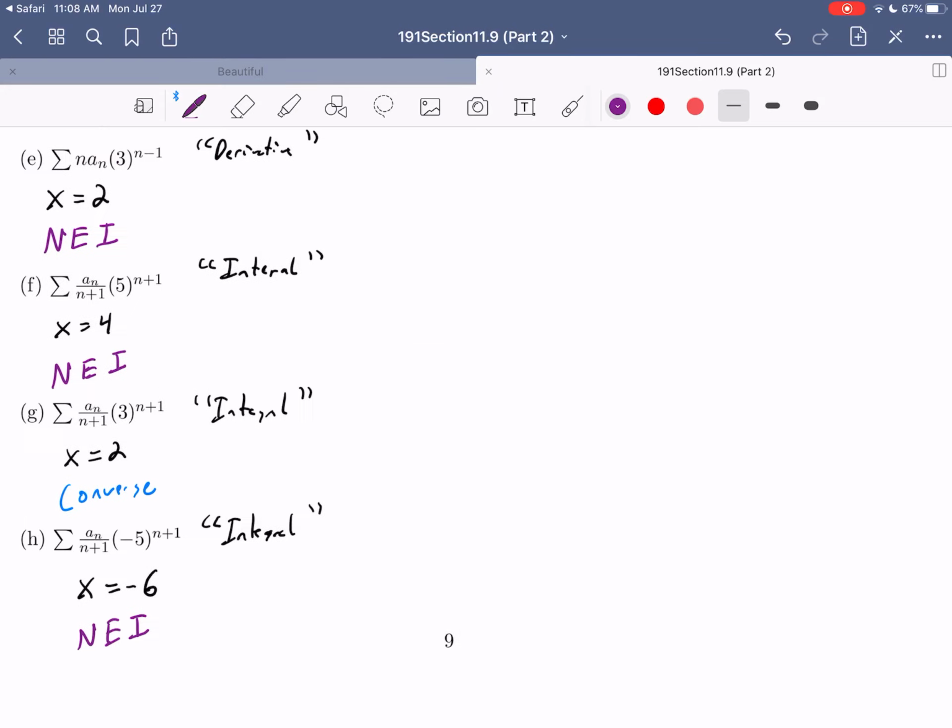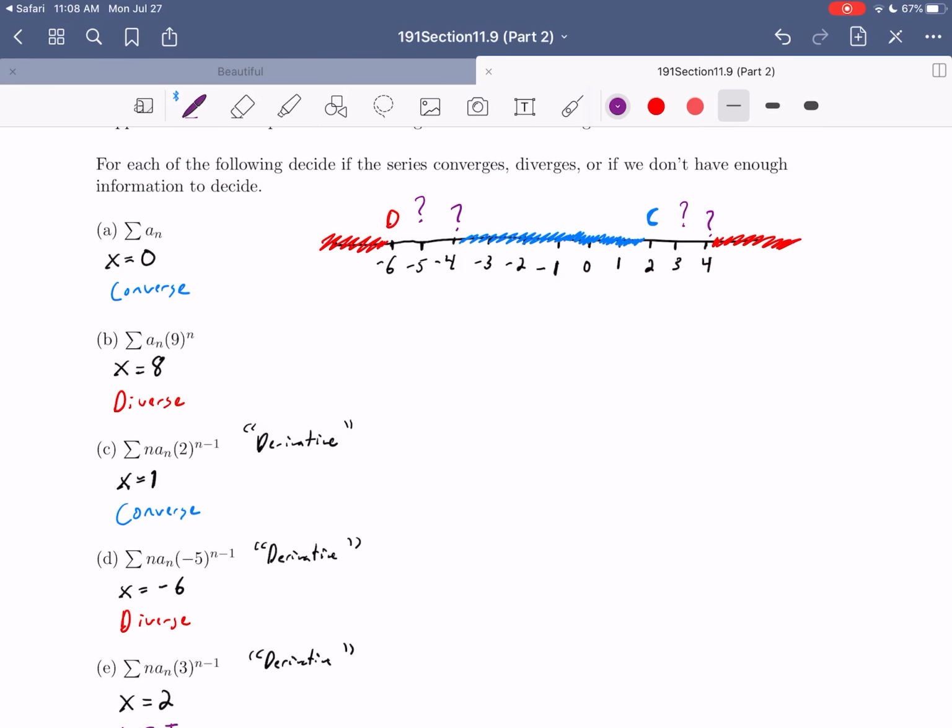So once again, with all of these examples, you should go back over and make sure you understand the logic here. Really, this is supposed to strengthen your understanding of radius of convergence and how the derivative and integral impact that. We know the derivative and integral will never impact the actual radius, but in certain situations they can potentially impact the endpoints. Differentiation can potentially change convergent endpoints into divergent ones, and integration can potentially change divergent endpoints into convergent ones.